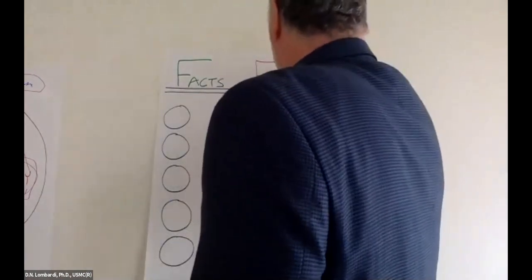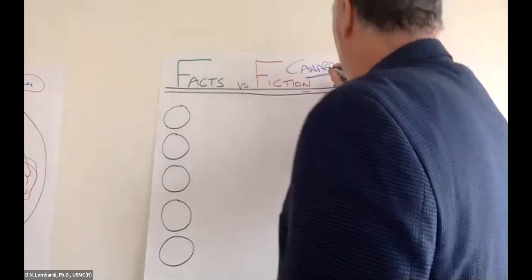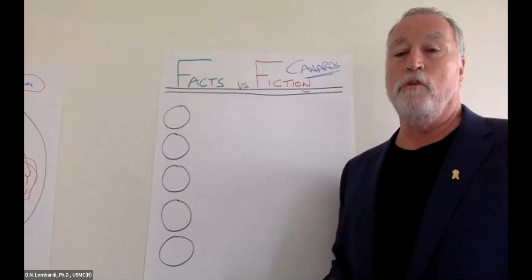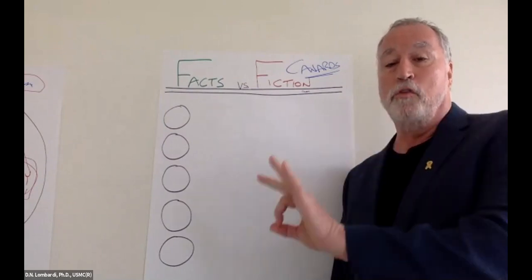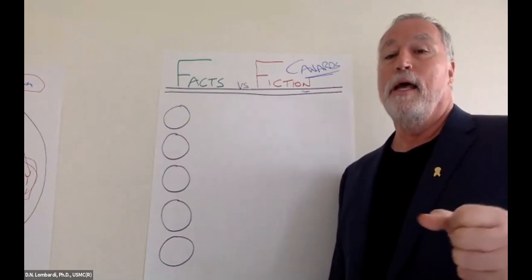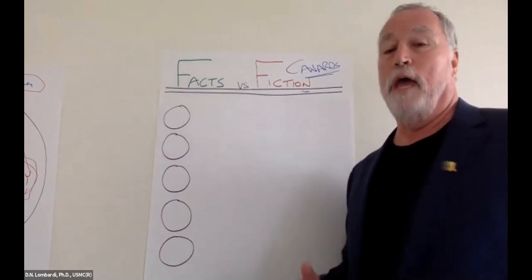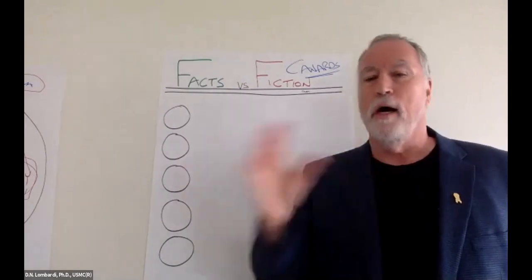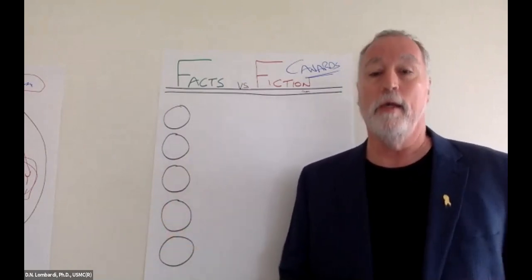So these are called, and here's a good SAT word for you, fictions are called canards. C-A-N-A-R-D-S. It's a good SAT word in and of itself. It means something which is deliberately repeated so many times that the perception of it becomes a reality. And people don't realize that indeed it's false, okay? So we see it a lot now, unfortunately, with COVID. You know, if you drink Clorox, you won't get COVID-19. By the way, that's not true. Never drink Clorox anyway, all right?